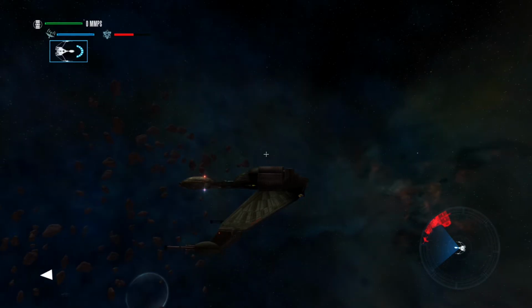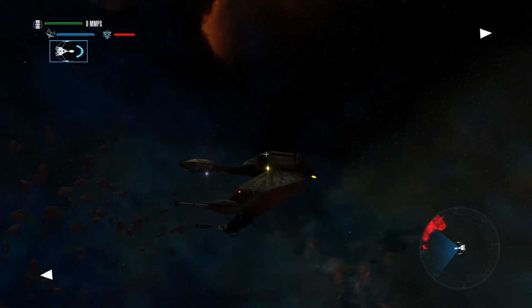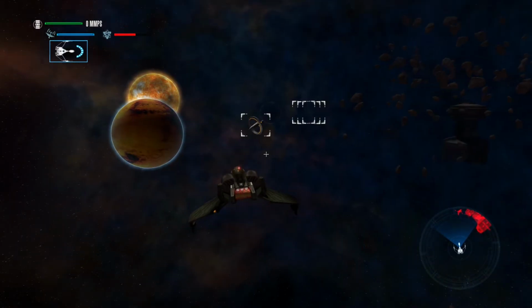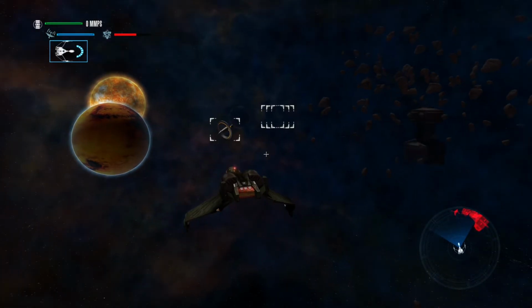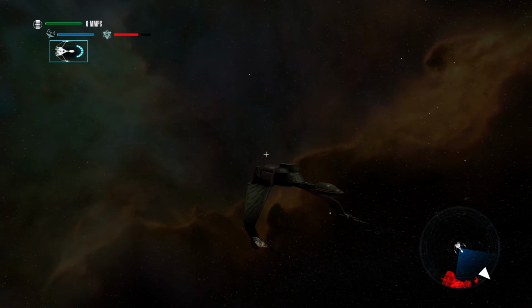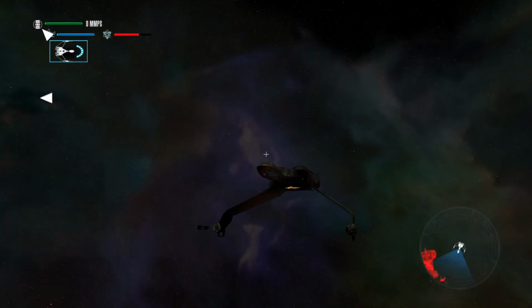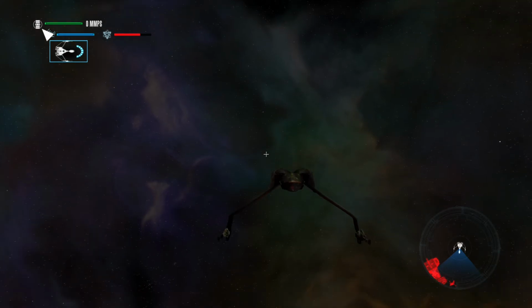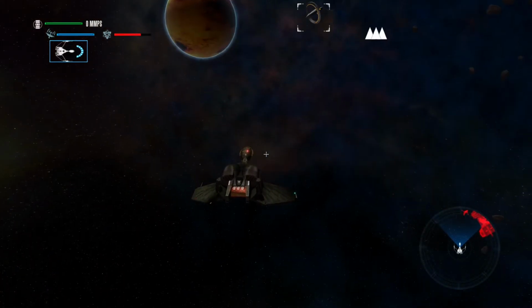I do love the lighting in Star Trek Legacy. All the little lights on the models flashing. Again, this game is from 2006, I think, so just keep that in mind. This is the Ultimate Universe mod, but I'm pretty sure this is the regular Bird of Prey model. This is an old game.